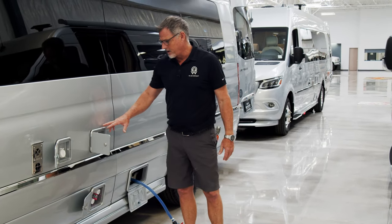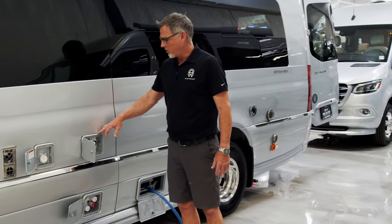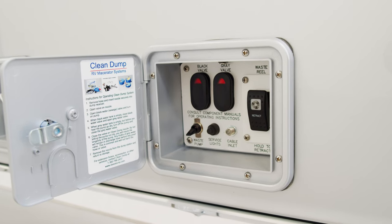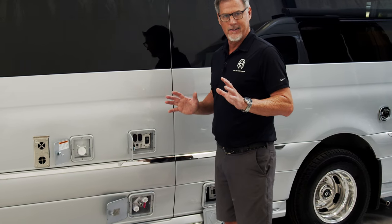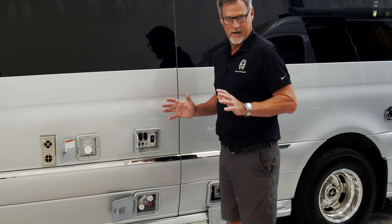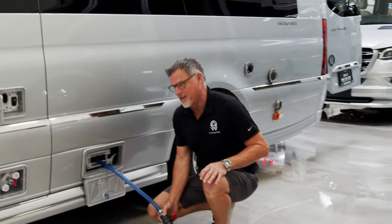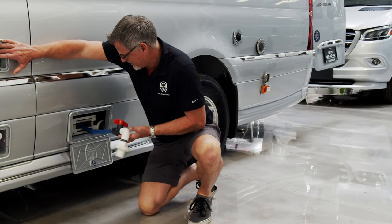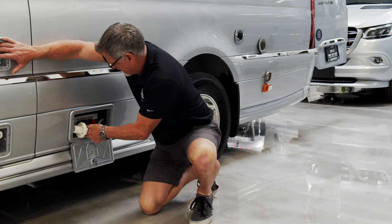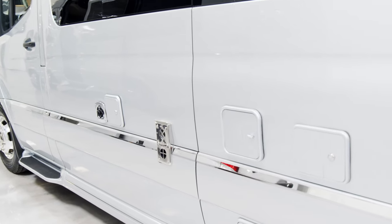Here's what I really wanted to show you — these are controls for the dump tanks right here. So when it's time to dump your tanks, you've got automated controls here. That way you can really minimize the amount of contact you have with the hoses required to empty out your tanks. This is one of the nicest things — this is your hose reel here, comes out and comes back in automatically with a push of a button.